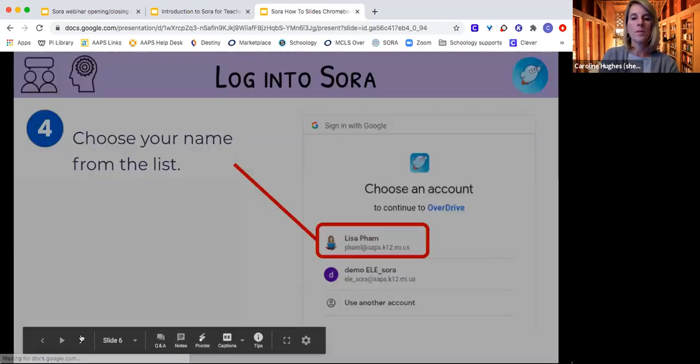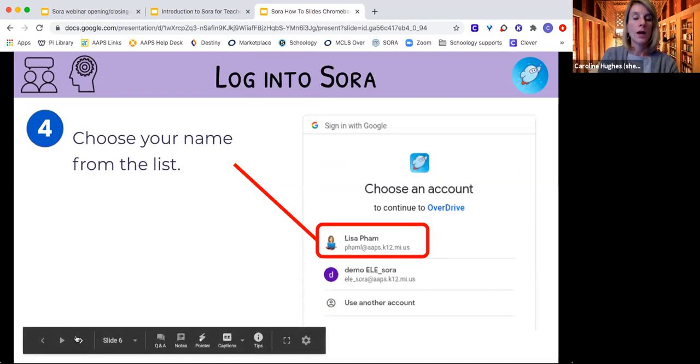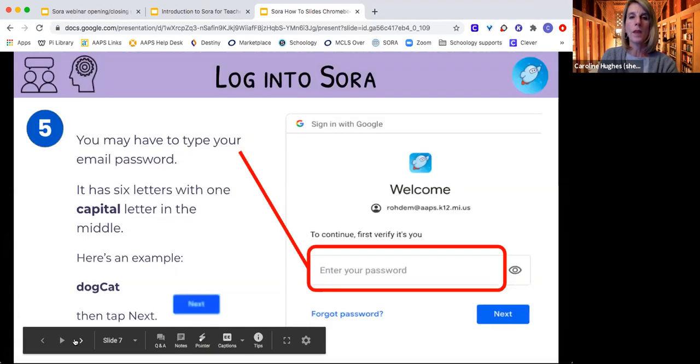Just in case a student might have a personal Google address, or if they're on a family computer where other members are logging in and out, they're going to want to choose their account with Ann Arbor Public Schools. And then they type in their email and password.